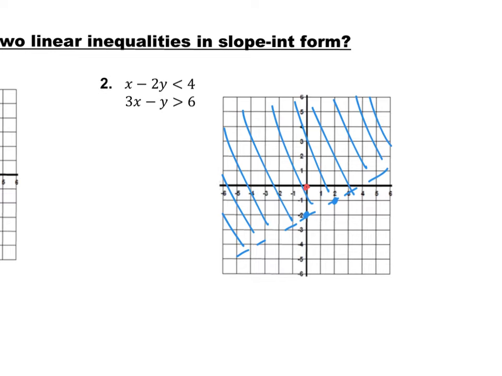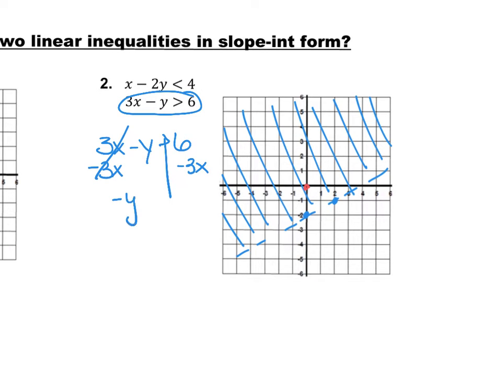All right, so now I'm going to do the same thing with this inequality right here. I'll take 3x minus y is greater than 6, and again, we're going to solve for y. Negative y is greater than 6 minus 3x. I'm going to divide by a negative 1. And I just divided by a negative, so we're going to flip our sign. Plus 3x. All right, so now let's go ahead and graph this one. I'm going to start at the negative 6, and I'm going up 3 over 1.